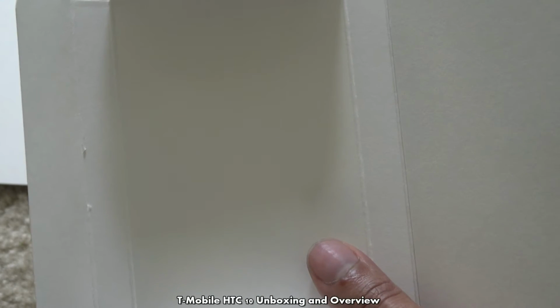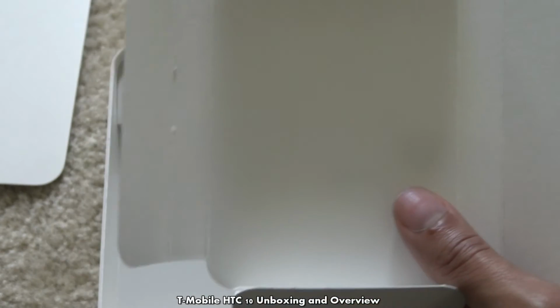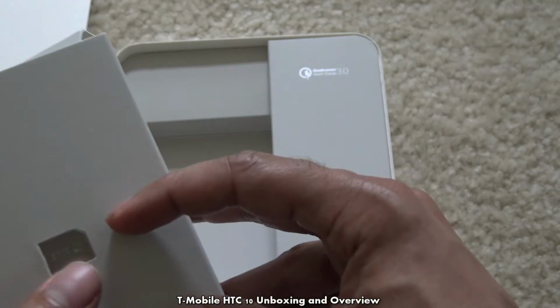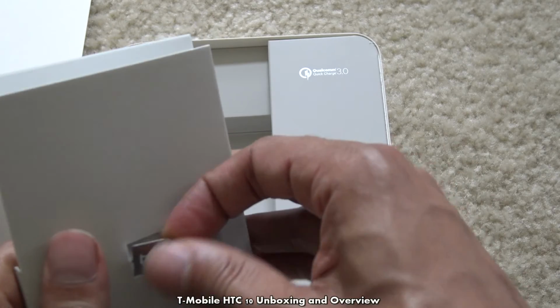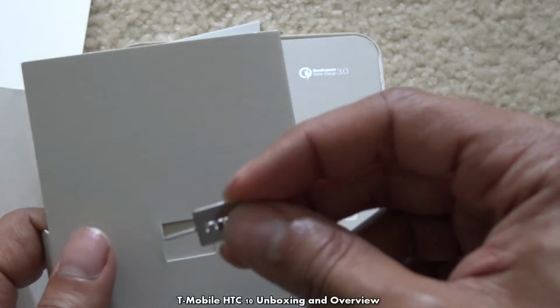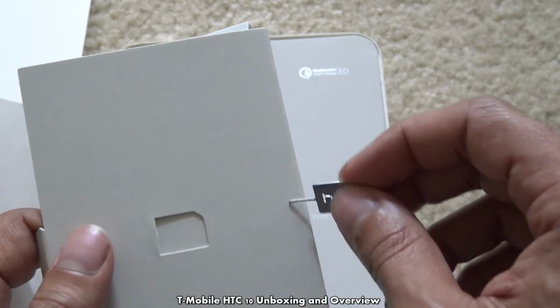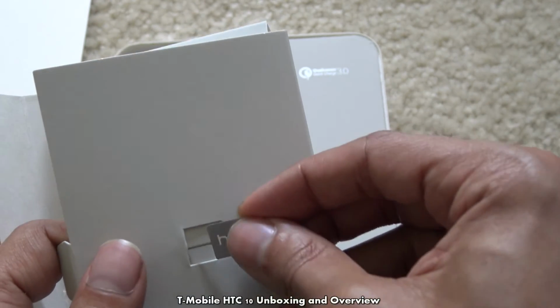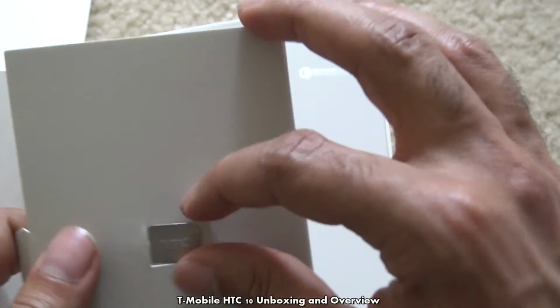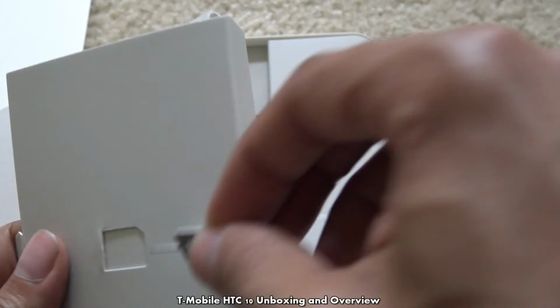Might be in the phone, I don't know. Which I believe is the tray that we have. And the tray is the thing that's presented here. So I believe this is the thing to eject the tray, the plug for the pinhole for the SIM card ejection, all right? Which is very interesting, very nice touch right there, mostly because I wasn't expecting it.